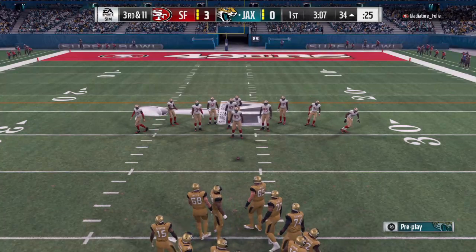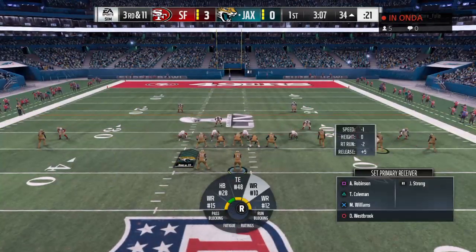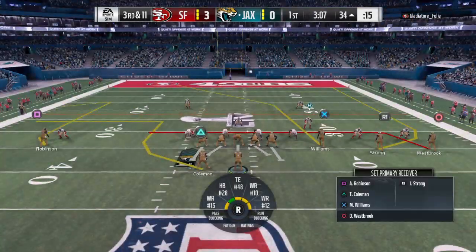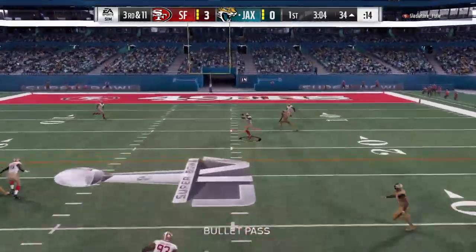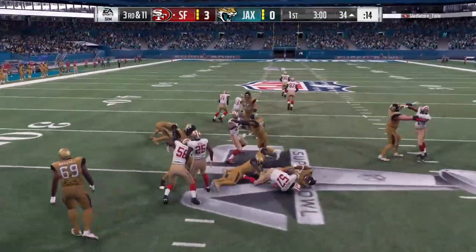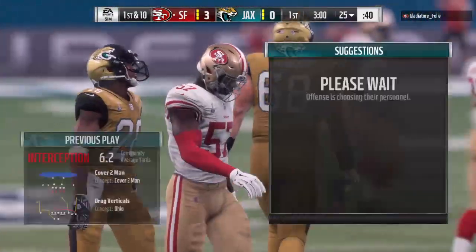And on third down, a nickel formation here defensively. Come on, let's go. Red 38. Red 38. From the gun, Crawford. Trying to get it to Williams, but it's intercepted. Picked off by the linebacker, Eli Harold. And the return will stop right around the 25.